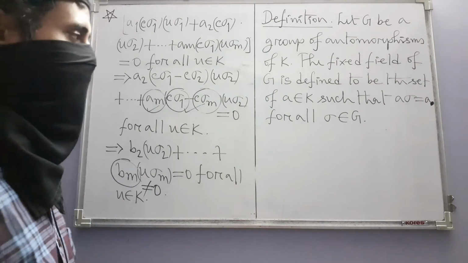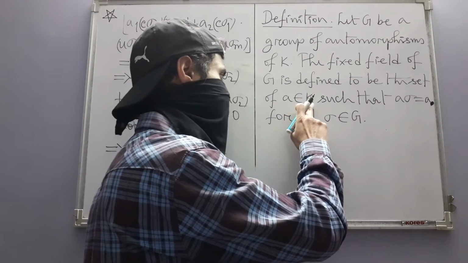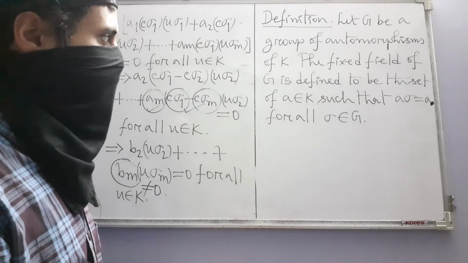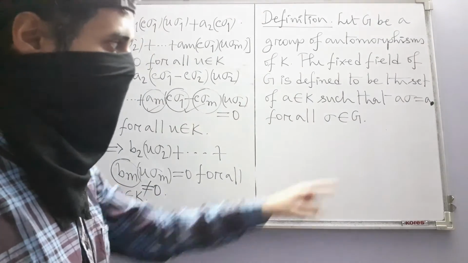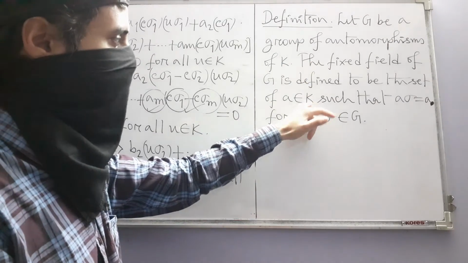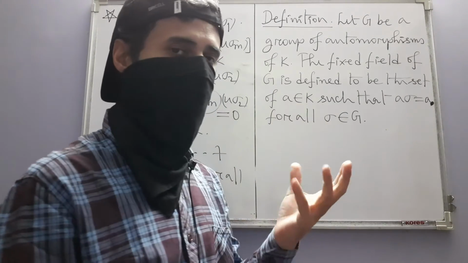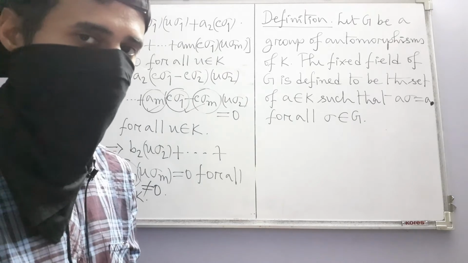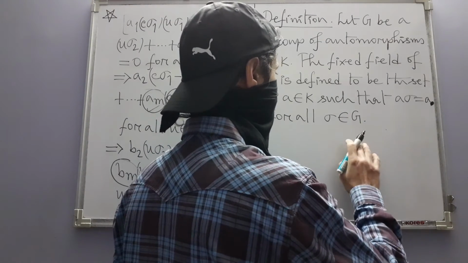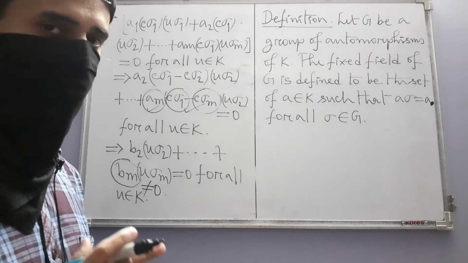It's a pretty straightforward idea. No matter how many elements G has, you collect those elements from K which are unchanged by all the elements of G. Then the collection is called the fixed field of G. By definition, that collection or the fixed field is going to be a subset of K. Now here there are two questions that are arising. The first is, we are calling it the fixed field of G. Is it really a field? Yes, we can prove that it's a field. It's pretty straightforward. The other question is, we do not see the fact that G is a group playing any role here, and in fact that is true.